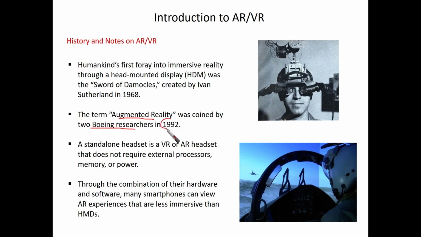But whatever it is, this is again the history. So you see, a standalone headset, whether a VR headset or AR headset, doesn't require an external processor, memory, or power. But if it is not standalone, then you need something external, for example a mobile set or your PC. Definitely, with combinations of hardware and software, many smartphones can view AR experiences that are less immersive than a head-mounted display. So we have to understand this. That means we need some sort of head-mounted display for fully great experiences.